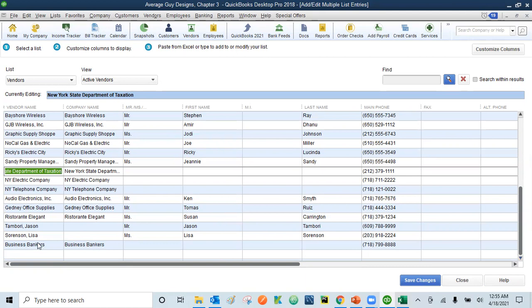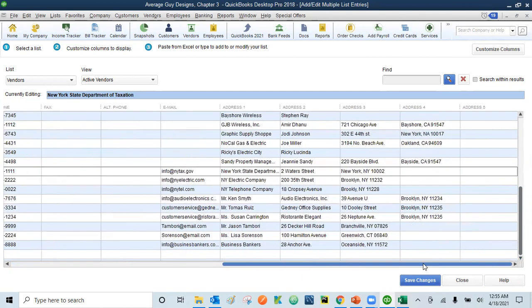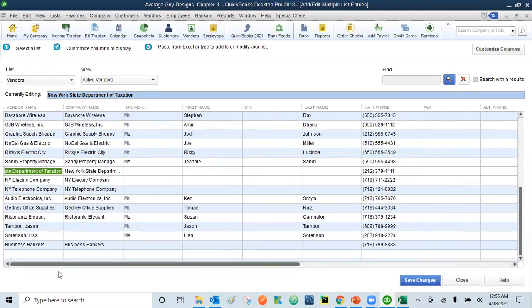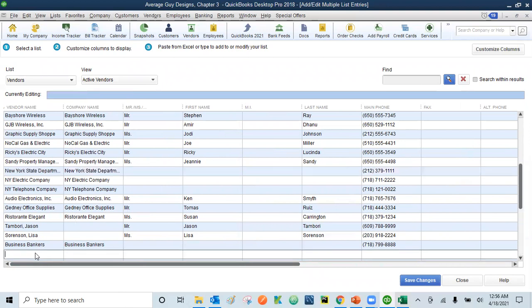So that's how you can add multiple vendors in QuickBooks. You can see the data is updated for all of the cells, or you can say all the columns. The next thing is, let's say you want to add 5-10 vendors that you don't have in Excel, but in the register, or you can say in the physical diary. So you can start typing here, like the name of the vendor is ABC, and the company name is also ABC. And then you can type the contact person name as Mr. Charlie.